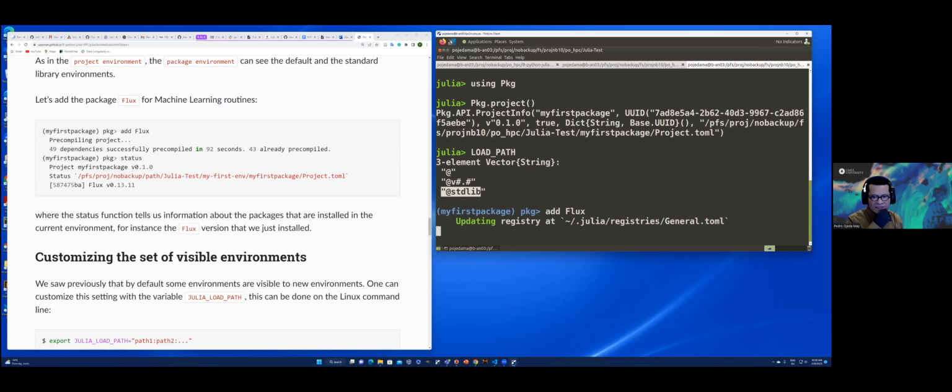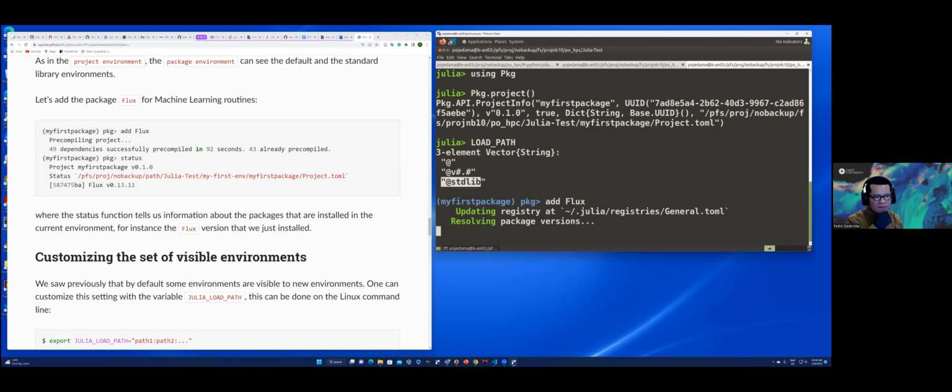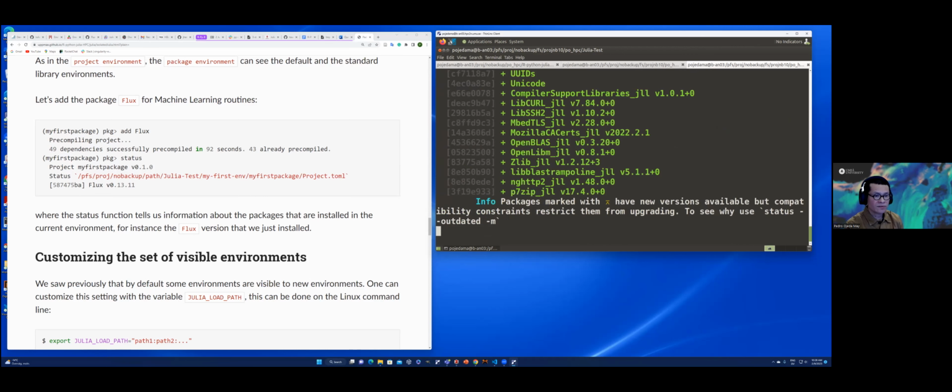And it has several routines for doing the machine learning models, and it runs also on GPUs, and it's quite fast, I would say. So now this package is being installed in the environment, right?